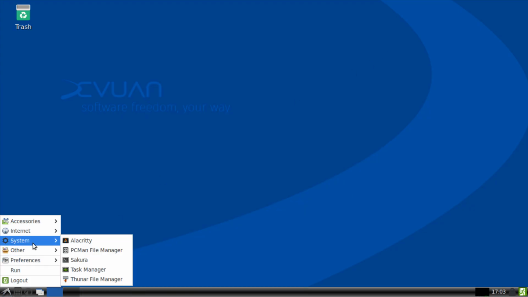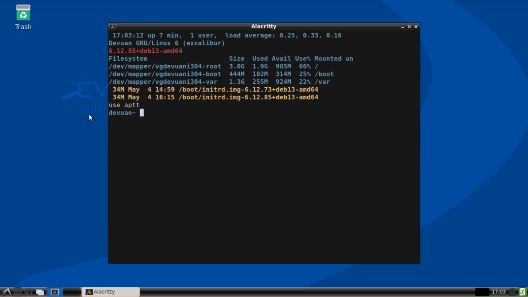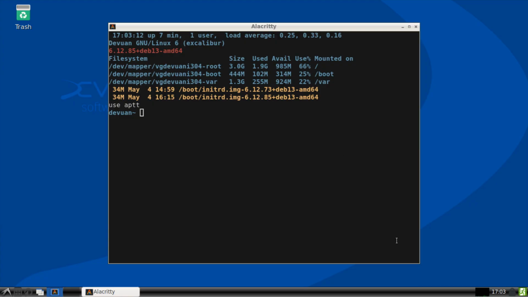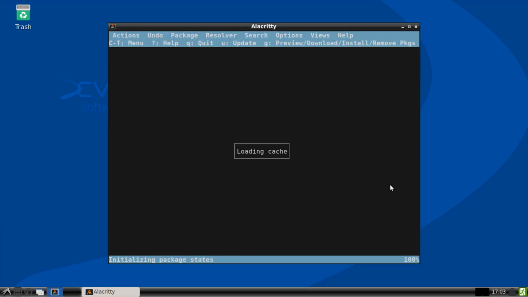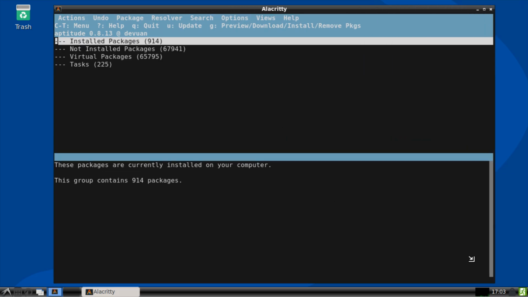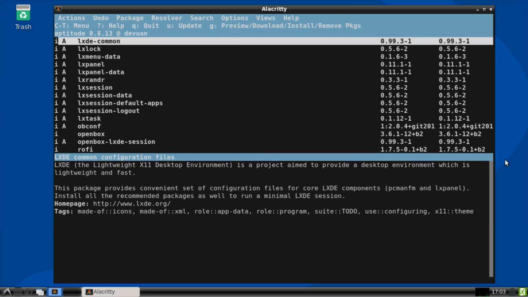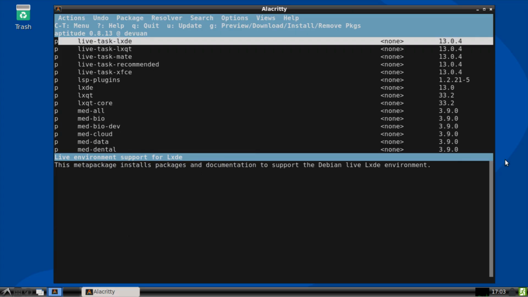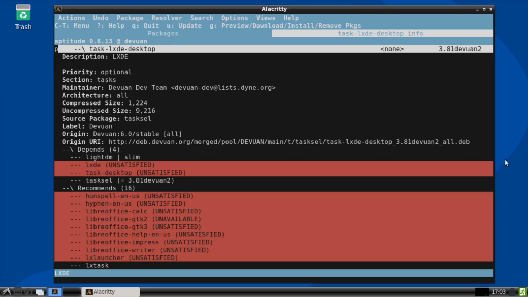I want to show also, let's execute Alacritty, and then you know aptitude. So let's do it this way, and then search LXDE. Task LXDE desktop. Let's check here.